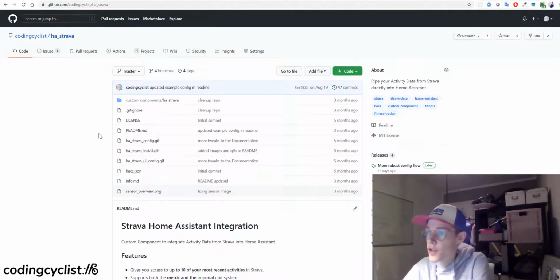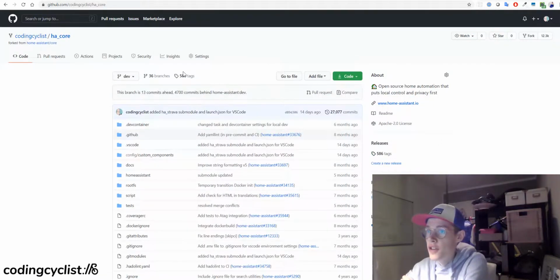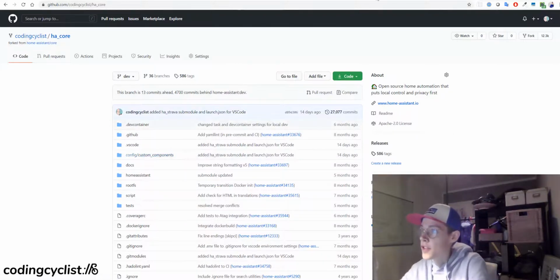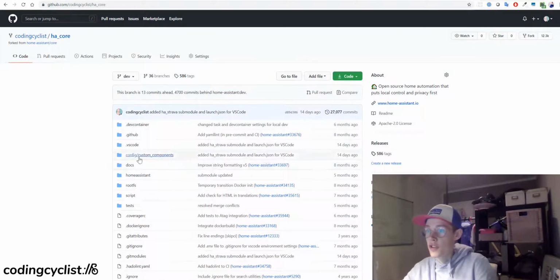So I developed, a while ago, this plugin for a home automation platform called Home Assistant. And this here is the entire Home Assistant code base, and this is where all the custom components live. So I made the decision to make my plugin available as an isolated Git repository, but while I was developing it, I needed all that code to be sitting here in that folder. So I wanted to pick it as a submodule and just put it here.